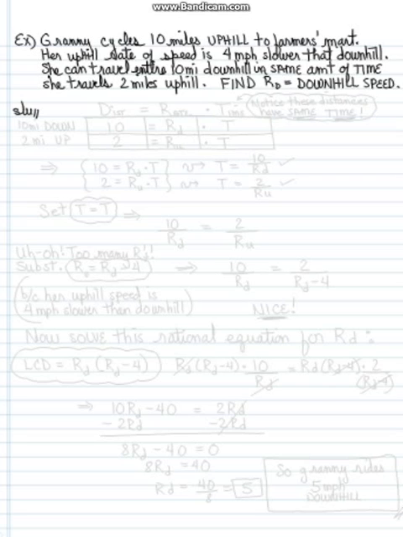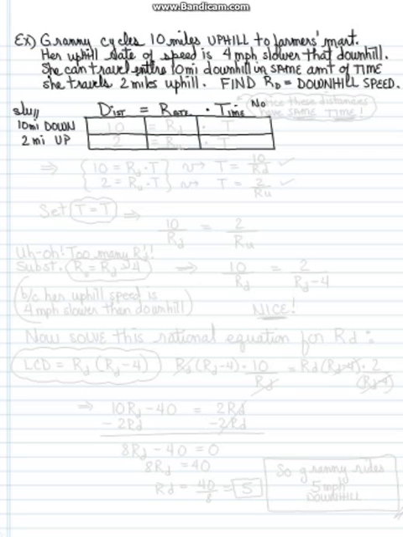This is a complicated problem. The first thing I'll notice is that we're using the distance equals rate times time formula from physics, D equals R times T. So we'll create a table here, and we'll have 2 rows in this table. The top row is the 10-mile trip downhill, for which we're looking for the speed. And then the second row will be the 2-mile trip uphill, for which her time is the same as her time coming the 10 miles downhill. Now notice that these times have to be the same. That was given in the information of the problem.